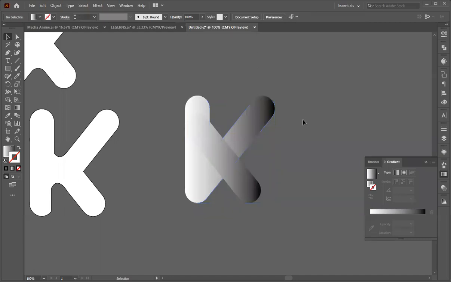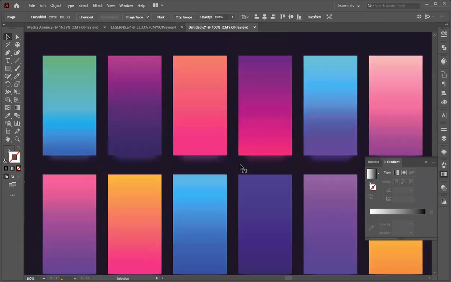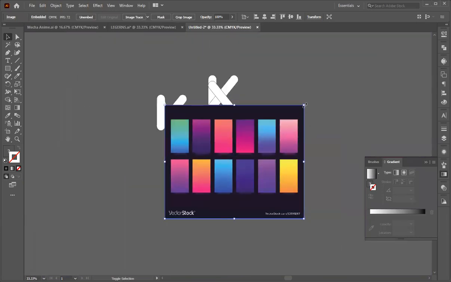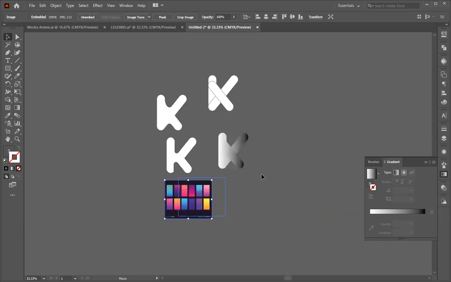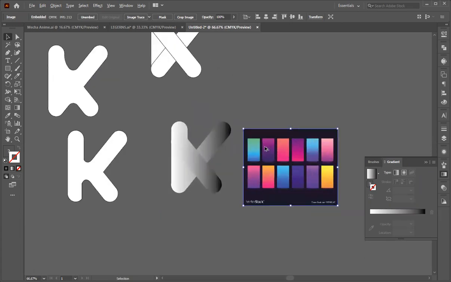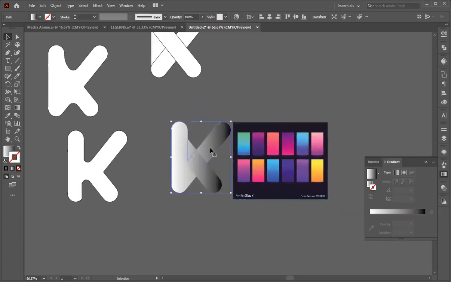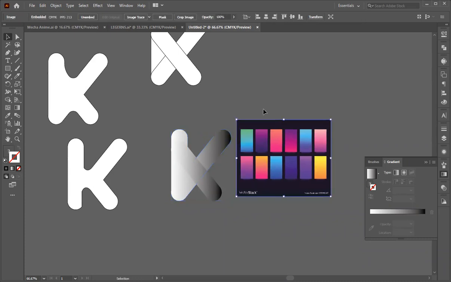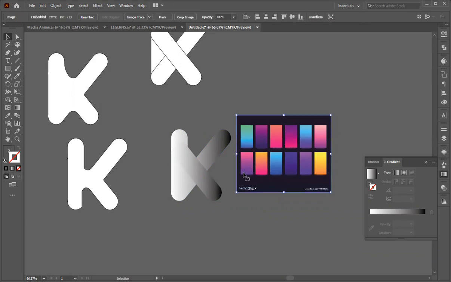Okay, so I just typed in gradient on Google and I have copied this image so I could use its gradient. Make it smaller, it's too big. All right, now zoom in and just select on this. You could come up with your own gradient or you could just get a gradient from Google. I'm just gonna get a gradient from Google because it's fine. And I've chosen to take this gradient right here. I like this one, just for the purpose of plotting. We could try it either way.